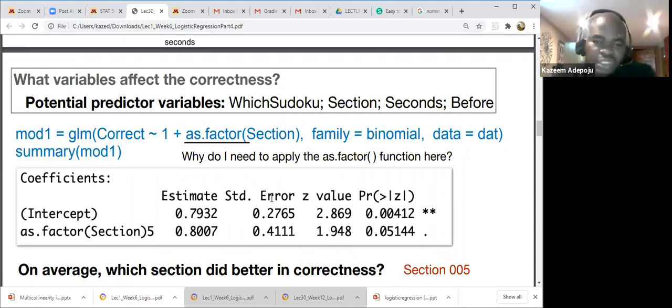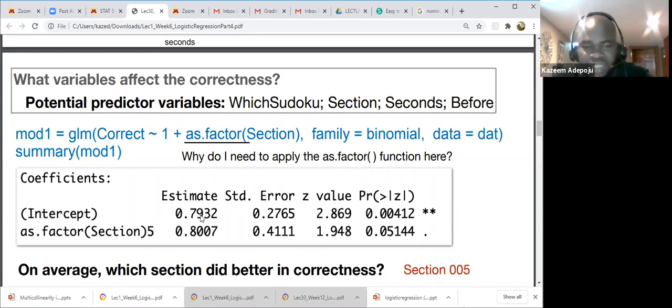If you take a look at what I have right here, some of you may want to ask why I need to apply the as.factor function here. I need to do that so that I will be able to measure the effect, because I have two levels. Of course, I'm going to have one dummy, and one is going to be treated as a reference. When you code something as 1 and something as 5, don't forget that we have section 1 and section 5. I coded section 1 as 1 and section 5 as 5. So when I do that, the output is going to show section 5, which means section 1 is being treated as a control, a point of reference. That is what you're going to see.